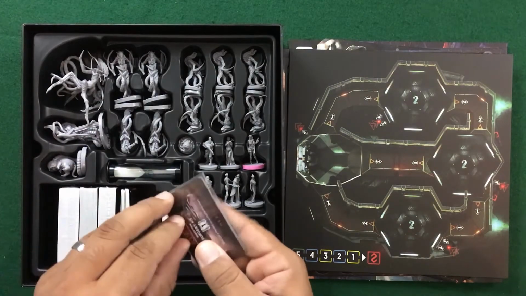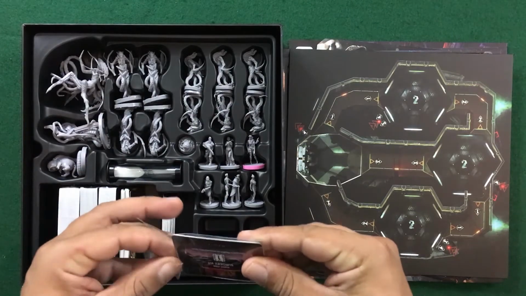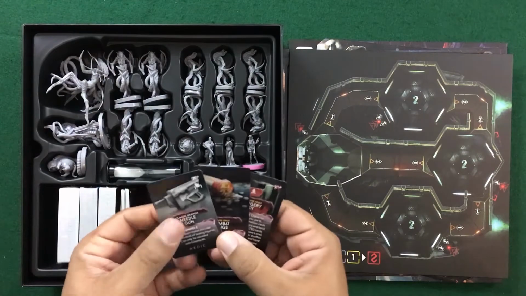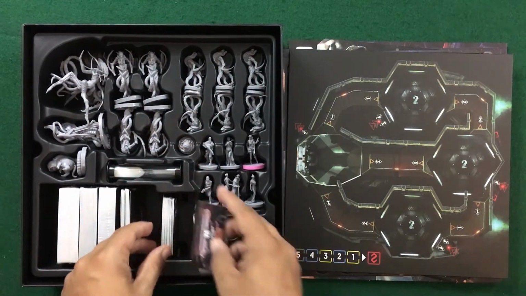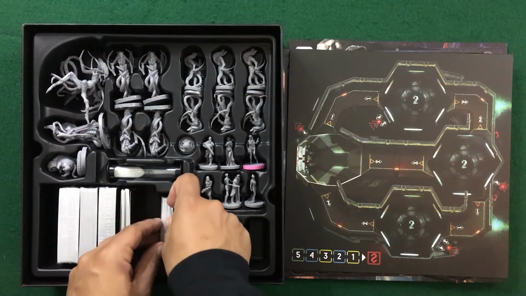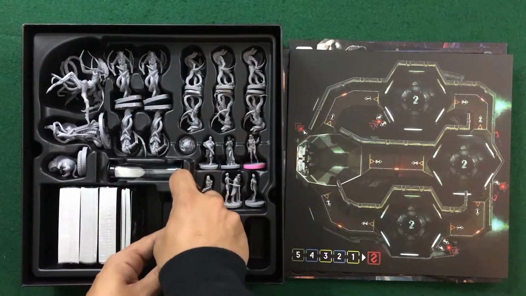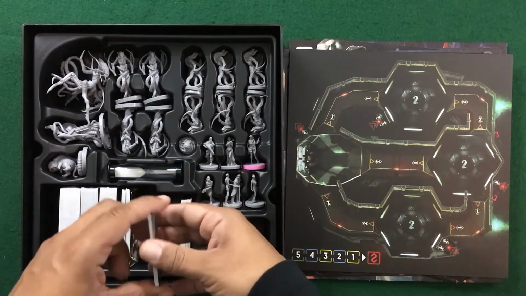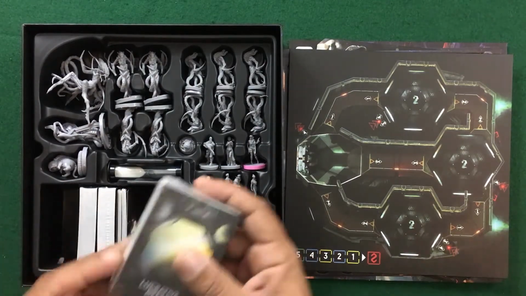And another tiny pack here, which represents these starting cards for the medic: combat drugs, needle gun, surgery kit. So we've got some pretty cool stuff that we can do with her. It's getting a little tight in that spot already with the medic cards. So maybe I'll just split these up for the moment, keep everything nice and neat.